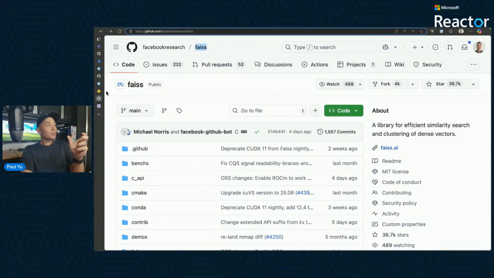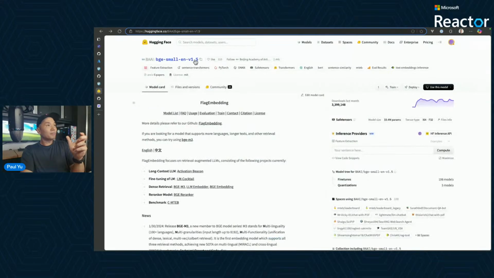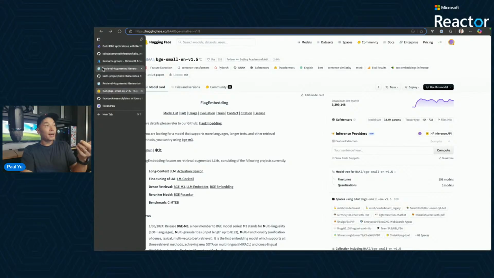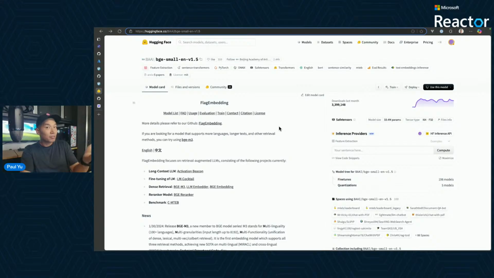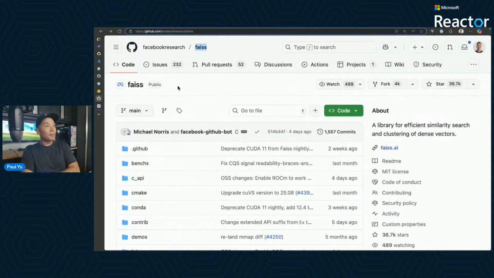For the embedding models, you can actually point to any embedding model. This is just one of the defaults that they go with, and you can choose to use a different embedding model if you want. Right now, the vector database is set to FAISS, but in the future, you can look to using a remote vector database or any other vector database of your choice. But as of right now, it's all in memory.